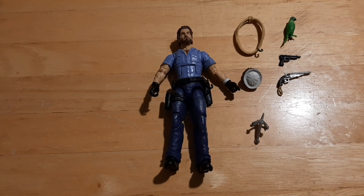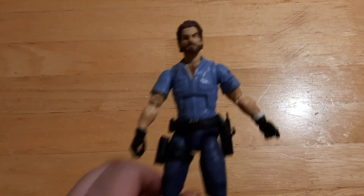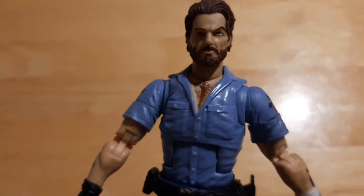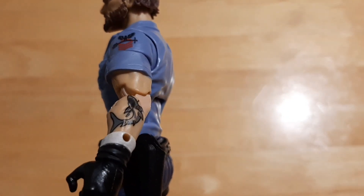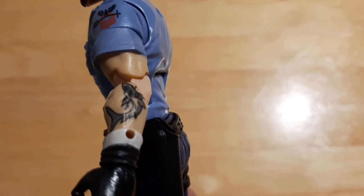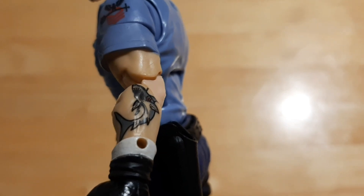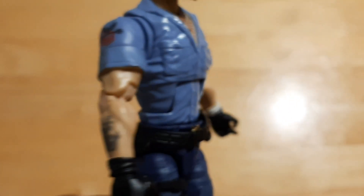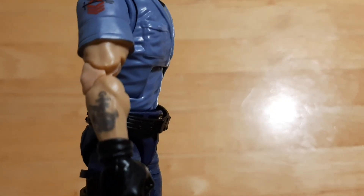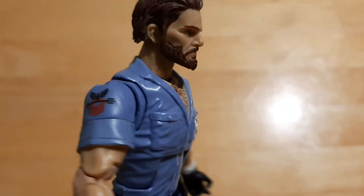We are back, and here is Shipwreck out of the packaging. Before we look at the accessories, let's look at the figure itself. Close look at the figure — focusing in on the face sculpt. Really nice face sculpt, that's pretty cool. Flip it to the other side and you also get these tattoos. There is a shark with a harpoon going through it on one arm. And on this side, he has a navy tattoo.